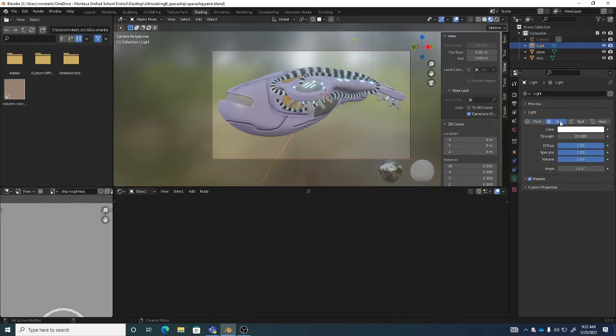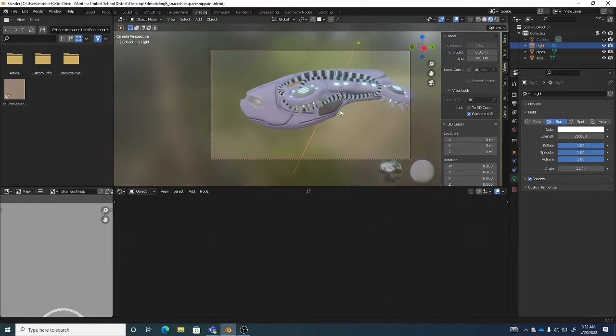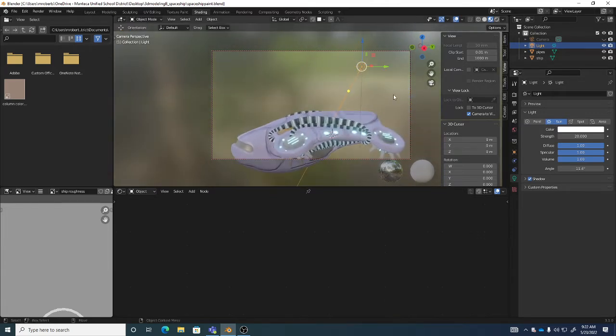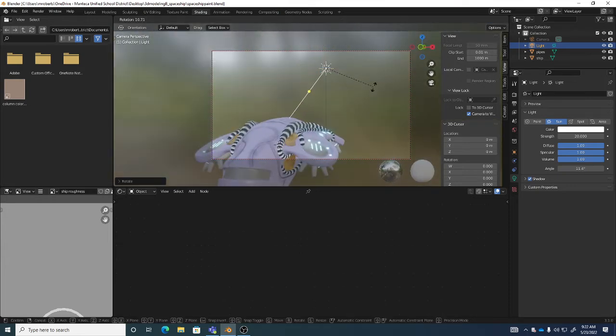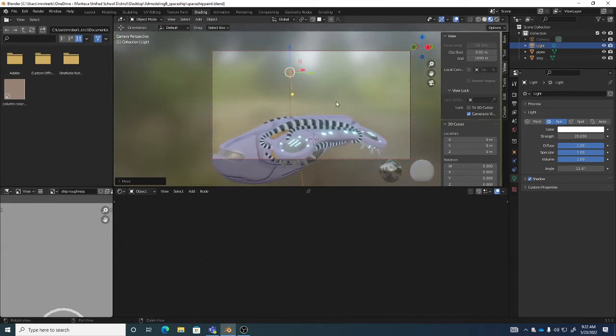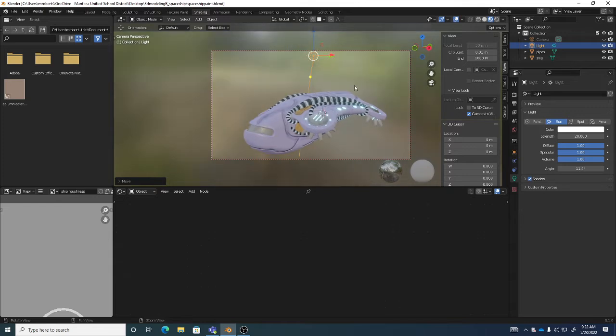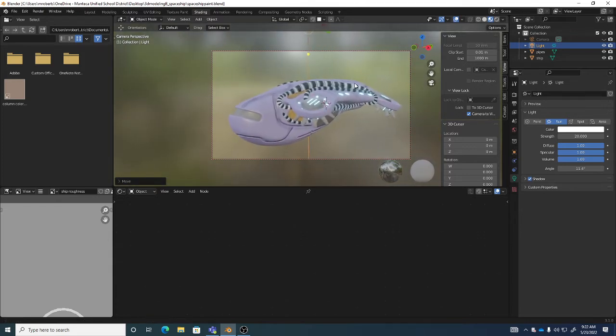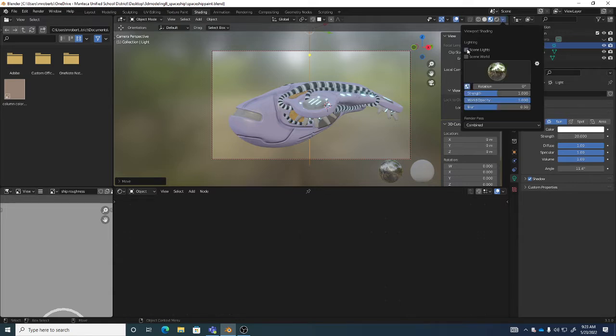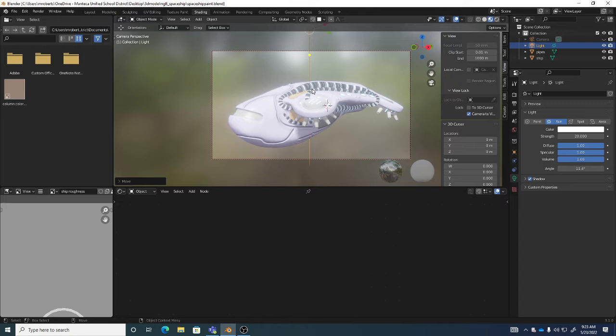I like switching it to a sun, right? Now, one of the things I can also do is move my camera around a little bit here. Your light is selected, W moves, right? And I could just move, E for rotate, and I can just rotate this light to give me a better view the way I like to see this, right? There we go. And remember, one of the things you could do is material previews on. I could always turn on scene lights right here so we can get a better preview of what's going to go on.